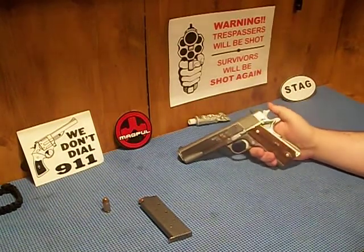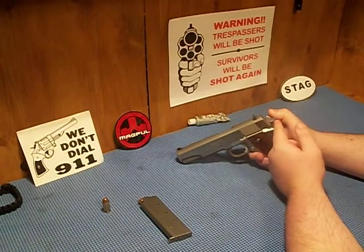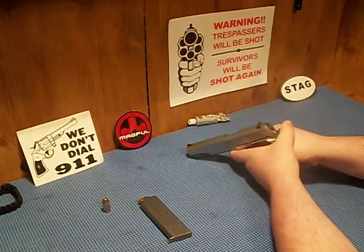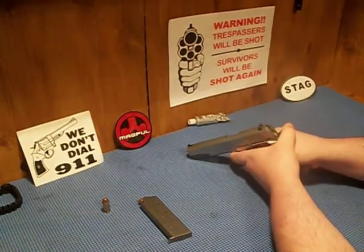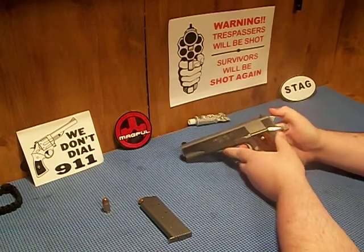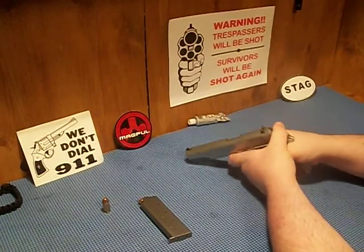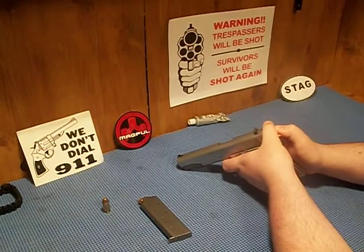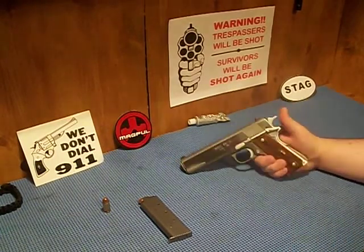But the real downside to it is if you're trying to take it into half cock, and let's say you're holding it like this, even the most professional shooters can slip. You're going like this, and it's under a lot of tension. So if that hits a little too fast, you don't catch it in time. That's why I would recommend, if you're going to do that, doing it as easy as possible. Maybe two hands, you know. But anyway, that's condition 1.